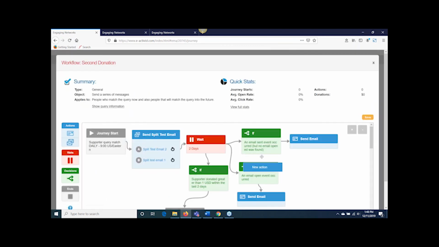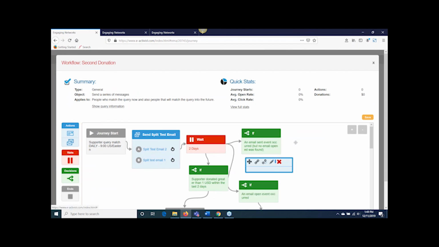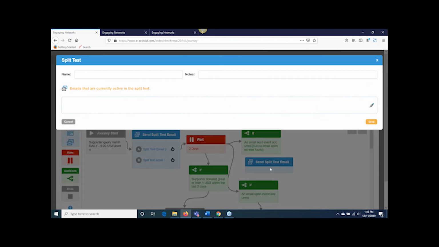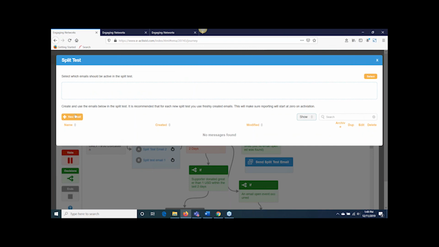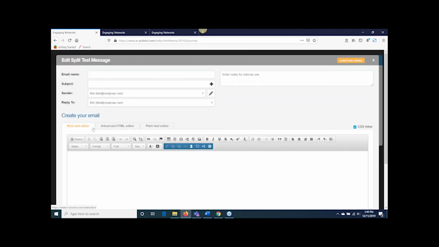So let's get rid of that and we'll link this to that. Okay, so you'll want to give it a name, and you can add some notes, and then you'll choose your emails. You can also create emails from this interface.